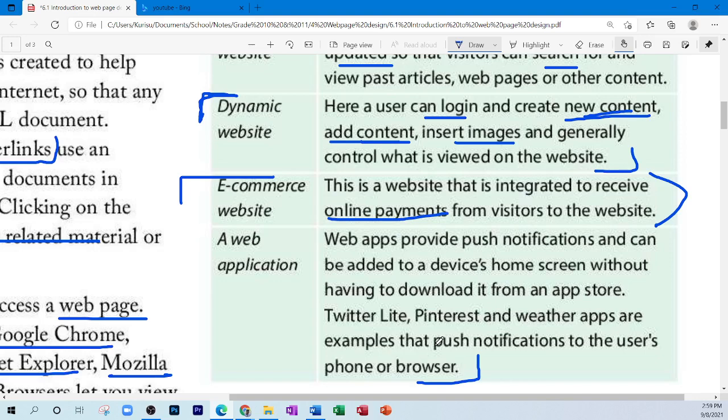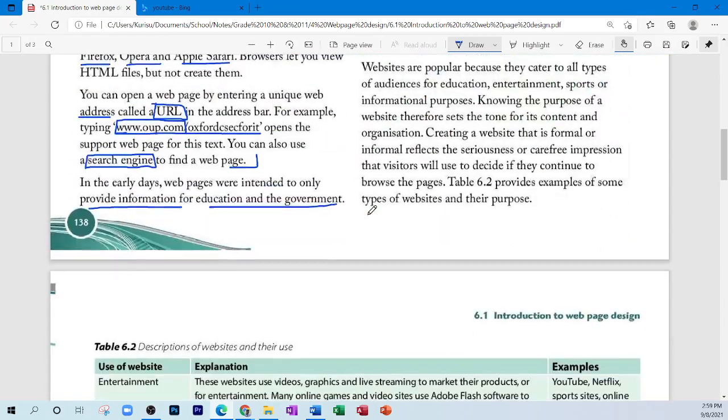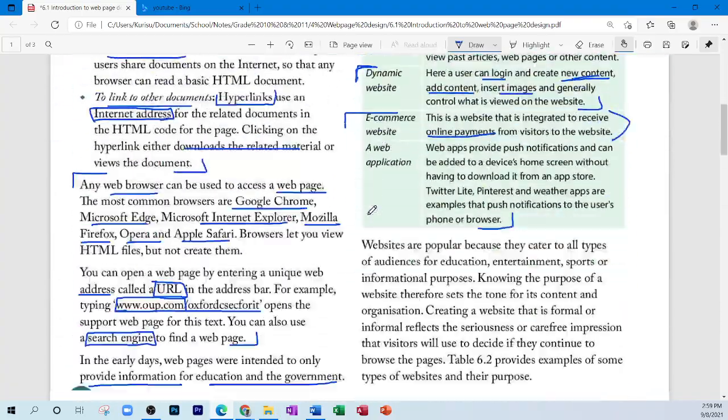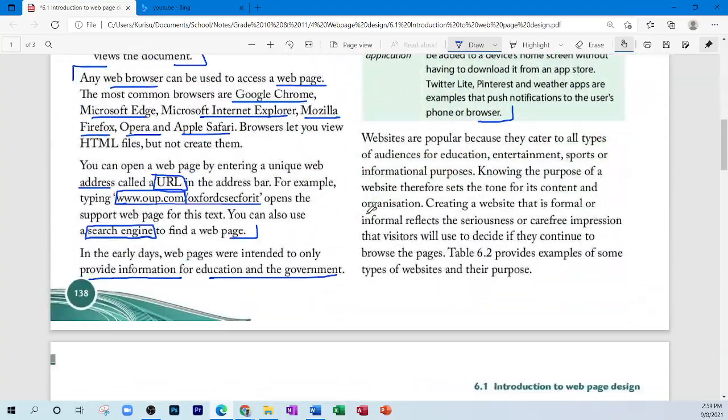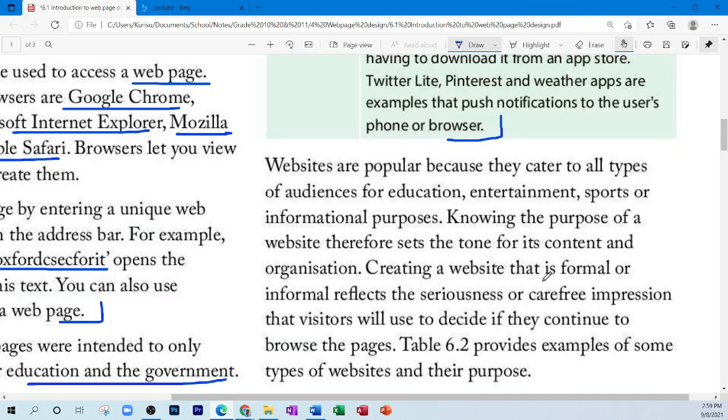They have the web applications on the computer, and that's why it constantly needs internet access so that it can use those applications. So those are some of the categories of websites. Alright, let me finish off this last paragraph here and then we're gonna end there for the day.